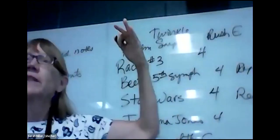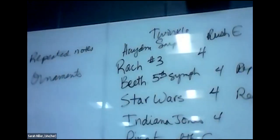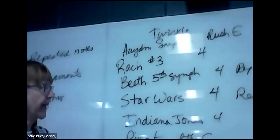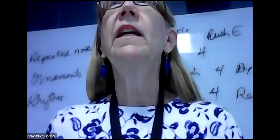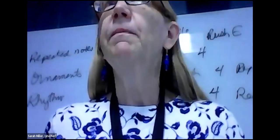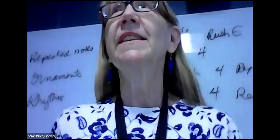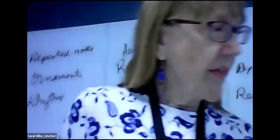And that's what I think makes the Rachmaninoff recognizable, that it starts on a long note and then has the shorter notes. So principle number three is rhythm, which comes into play in some of these too, right? Because if we'd had ba da da da da da da da da da da ba da dum ba da dum ba da dum bum bum, rhythm is huge, right? So that makes things recognizable.